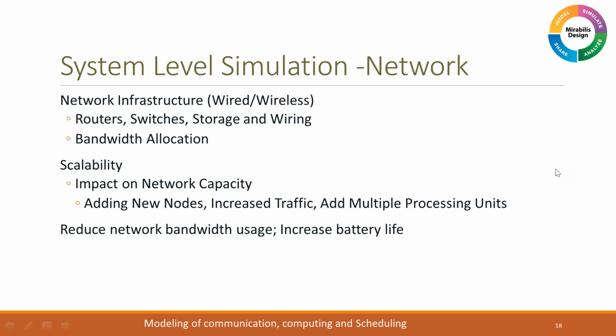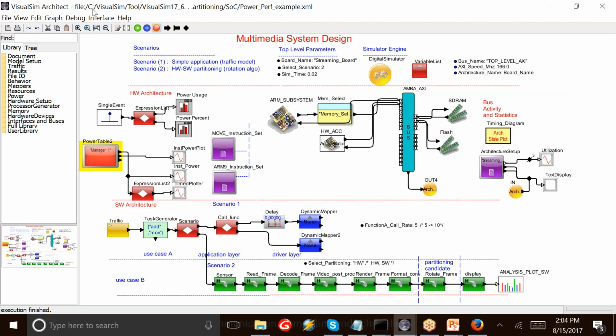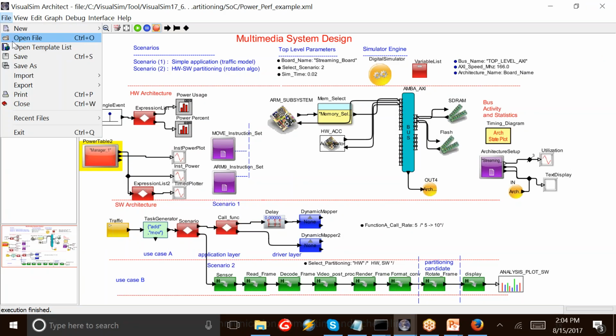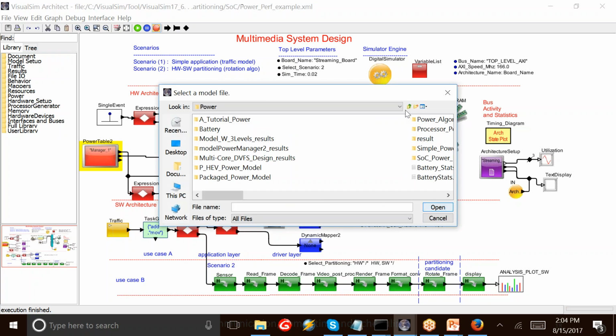Now, when you look at your system, you can have a variety of applications or designs. They can be routers, switches, storage, any kind of system. What you want to do is increase your battery life and enhance your network bandwidth usage. If I have, say, an IoT device that I'm building my SoC around, I might need an RF system, and I'm just going to open up a design right here.